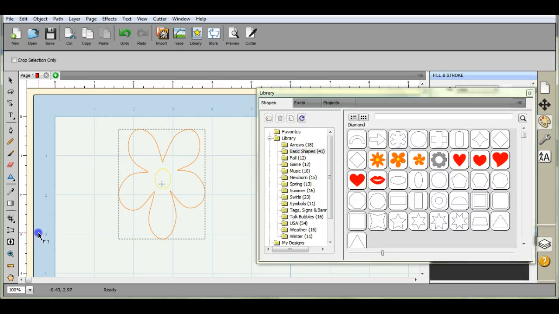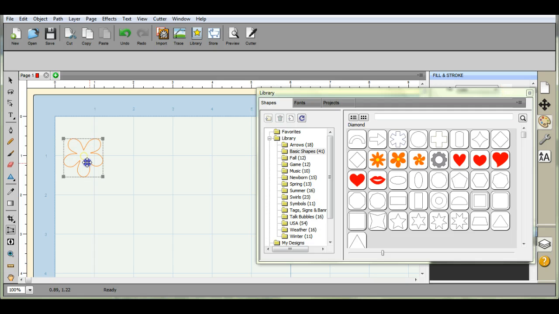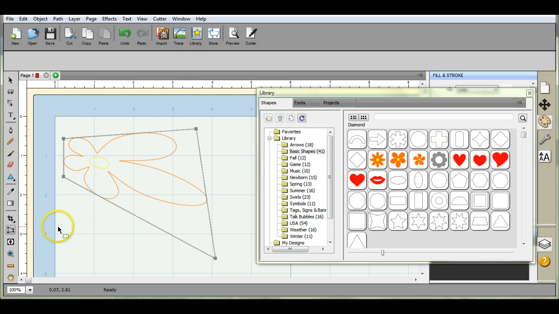The next one is crop. I can't get it to work here because I can't crop anything out of this, but you can go in and crop items and images out. This button is a distort button. If I can get it to work. It's not going to do it. There we go. So that allows you to distort whatever object you have up by which one that you pull. It's kind of a fun little thing.